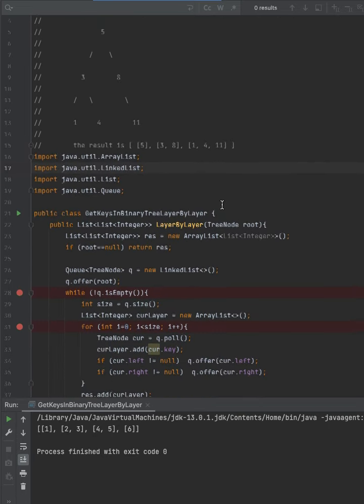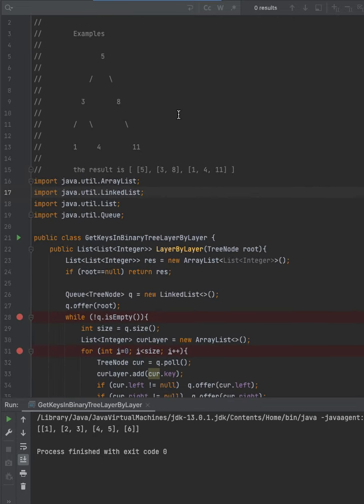How do we do that? We will use a queue. Why do we use a queue? Because every time, if the root exists, we put the root in; first in, first out, so the root will come out.